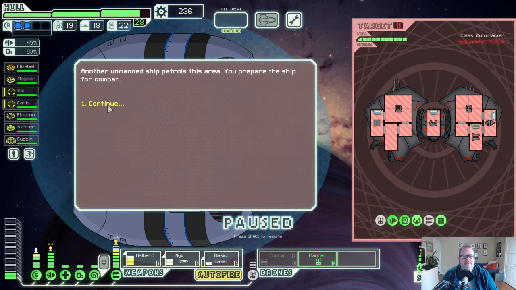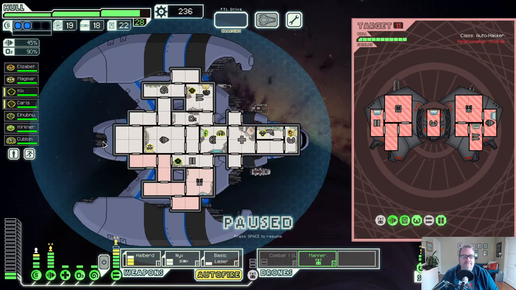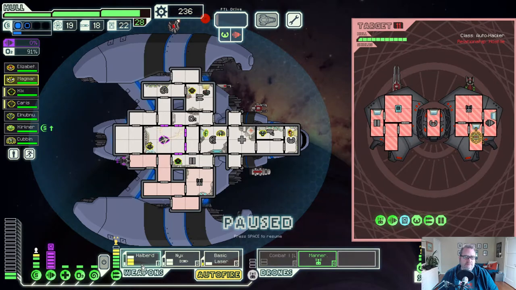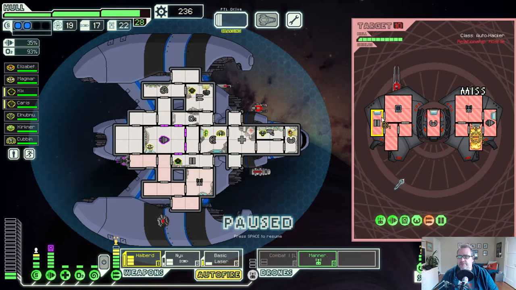Another unmanned ship. Wow. No, don't need to do anything. Please don't hack the weapons, though. That would be annoying. Come on, don't hack the weapons. Okay. We're okay with that. We can live with that. I don't know why I aimed for their drone. Don't need to.